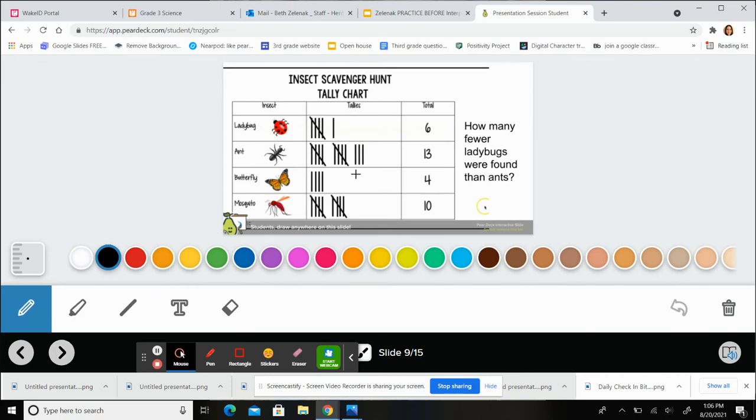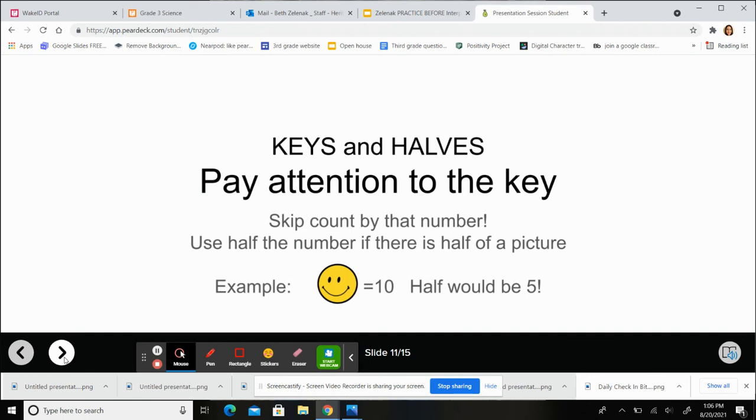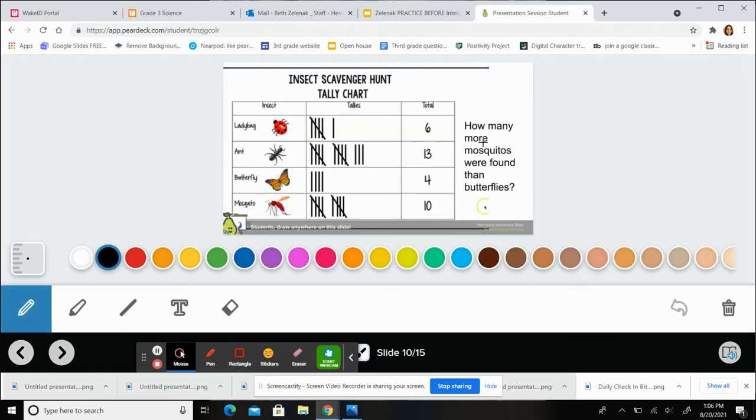And there were a lot of other questions here. It's really important that you know those clue words. How many fewer than means to subtract. Remember, tallies are going to be in groups of 4 with the 5th tally crossed out. And let's go back to that one. How many more than? When the information is all there and provided for you, you know that you need to subtract.